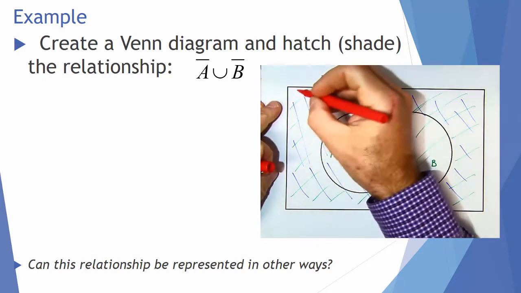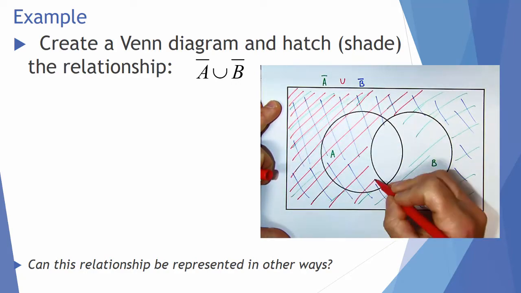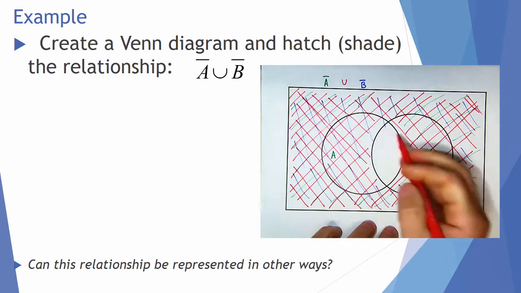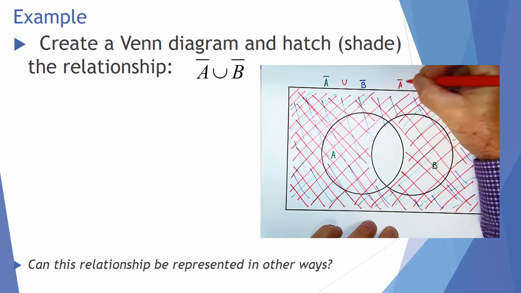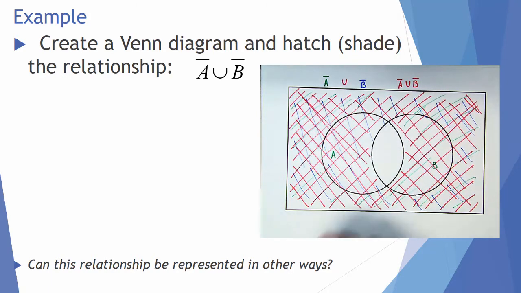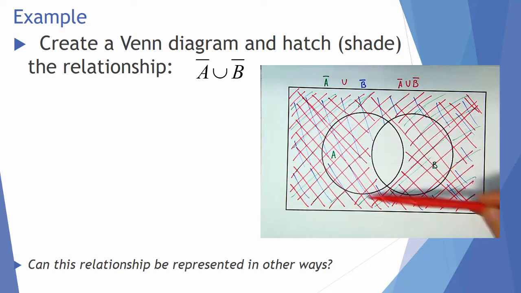We'll do this one in red so that it stands up. The union of these... and so everything outside that little football shape in the middle will be the complement of A joined with the complement of B. Now the follow-up question is, is there another way to represent this red region, that is to say, everything outside of the overlap?